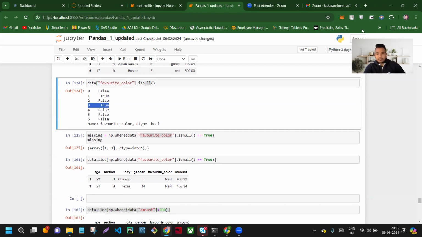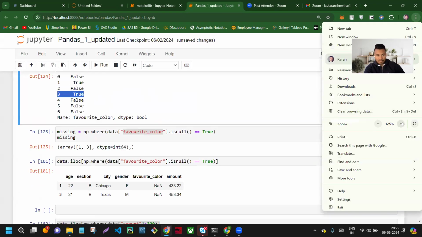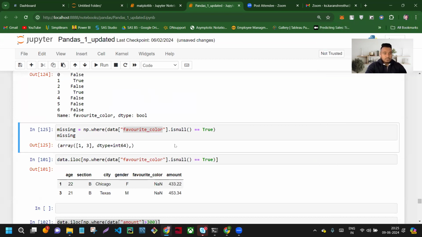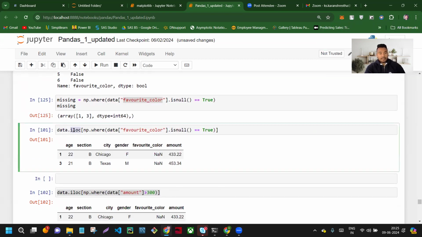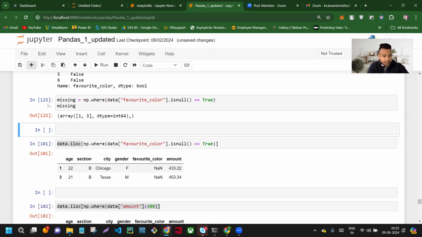Let me zoom in. We have learned the index location function, .iloc. Let me revise: we pass the indexes in the first part and the columns in the second part, separated by a comma. So let me demonstrate this.